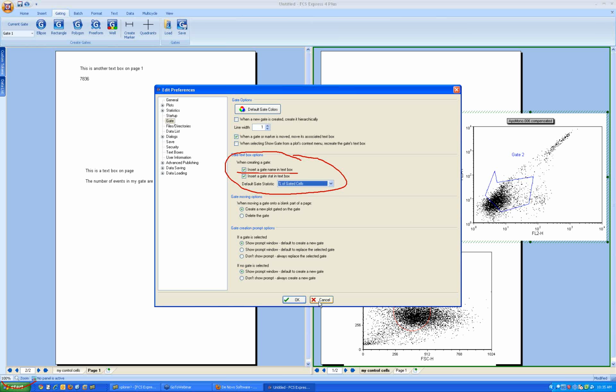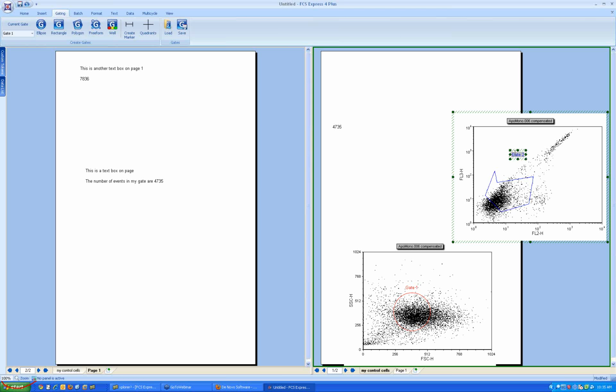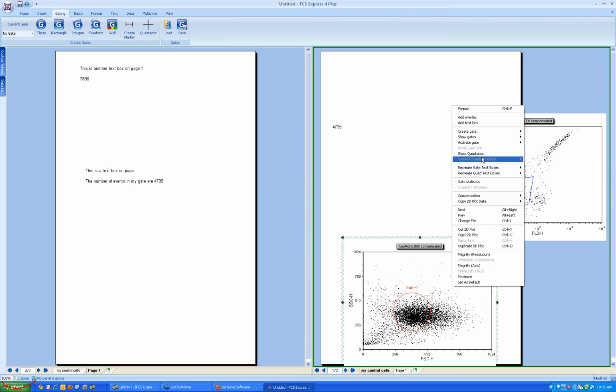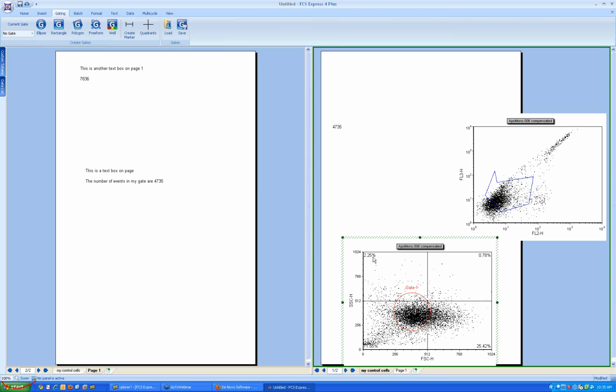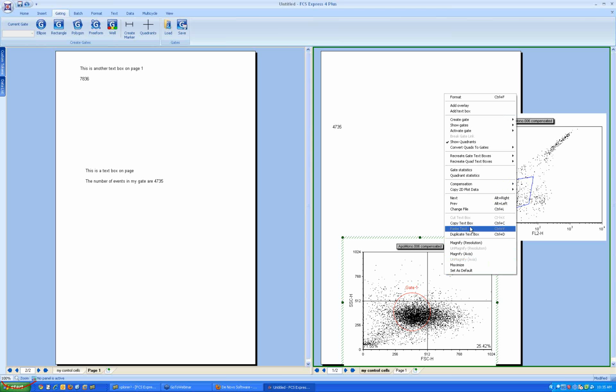One of the other things that people often asked about is when they delete their default text box, let's say the gate name text box, or for the quads, for instance, if they had quads on this particular plot, and they had accidentally deleted the quad text boxes, there was no easy way to get them back. You'd have to make your own text boxes again and put the statistics in. Now you can simply right-click and go recreate the quad text boxes, and you can say recreate only the missing ones or recreate all of them.